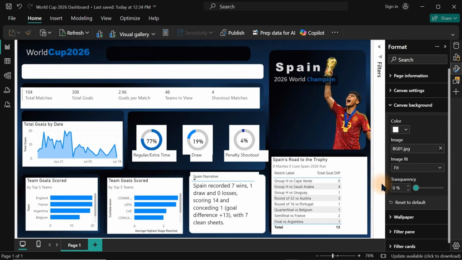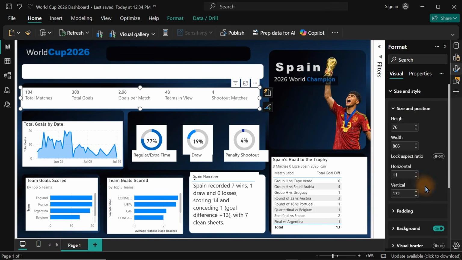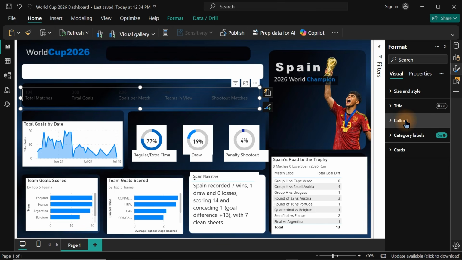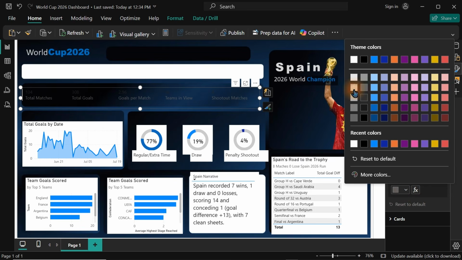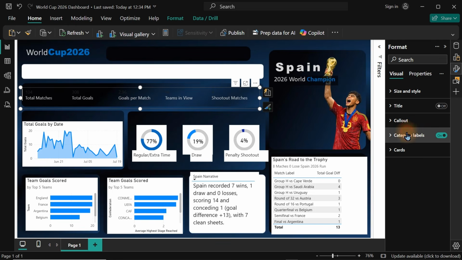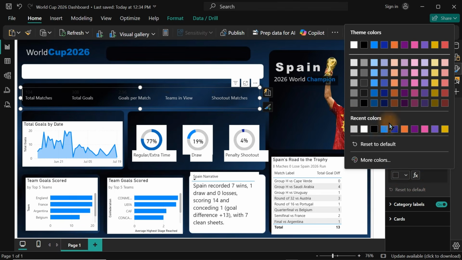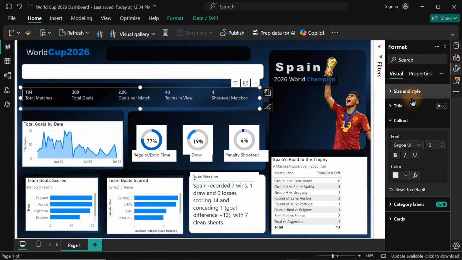So the very first thing we have to do is to click on this one, come over here and turn off the background. Once you've done that, come over to this part here, category, and do this. Interesting. So for the callout, choose to use a brighter color. Now we increase the value for it. Can you see now? It's popping and it makes a lot more sense than what we had before. So we just have to increase it more.